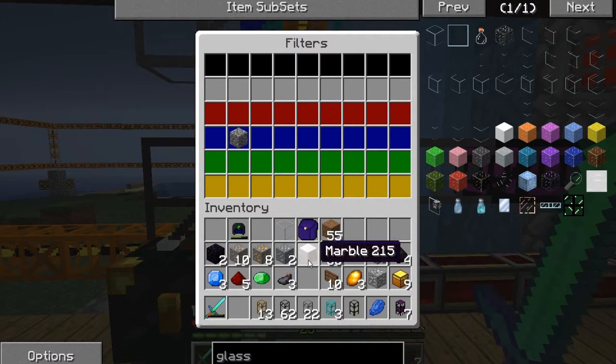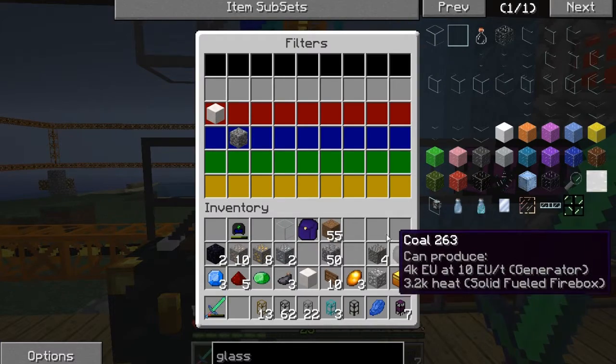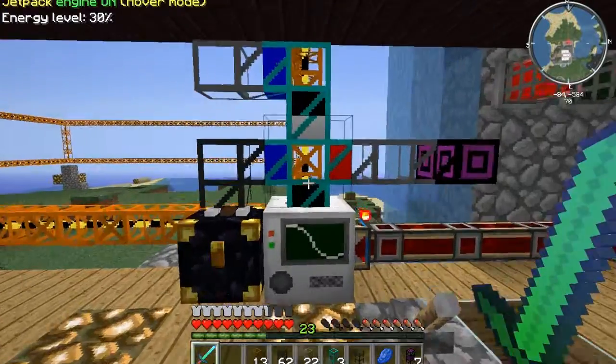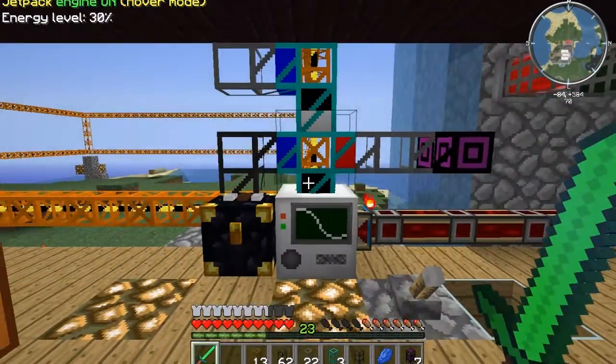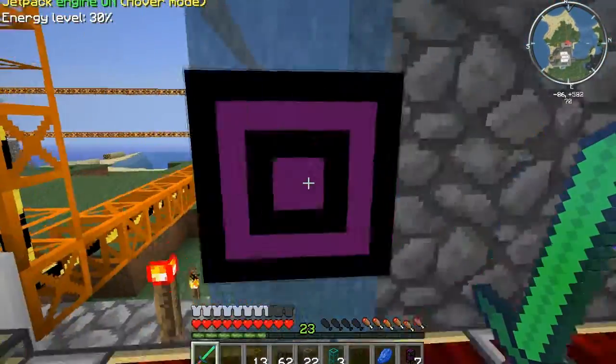So let's put the marble that way, because I don't want marble. I don't need marble. I got plenty of marble. If I need some more, there's tons of it all over the place. So we have those filters applied for our first one. So now we got void pipe. Actually, I don't even need that right there. I can take that off.